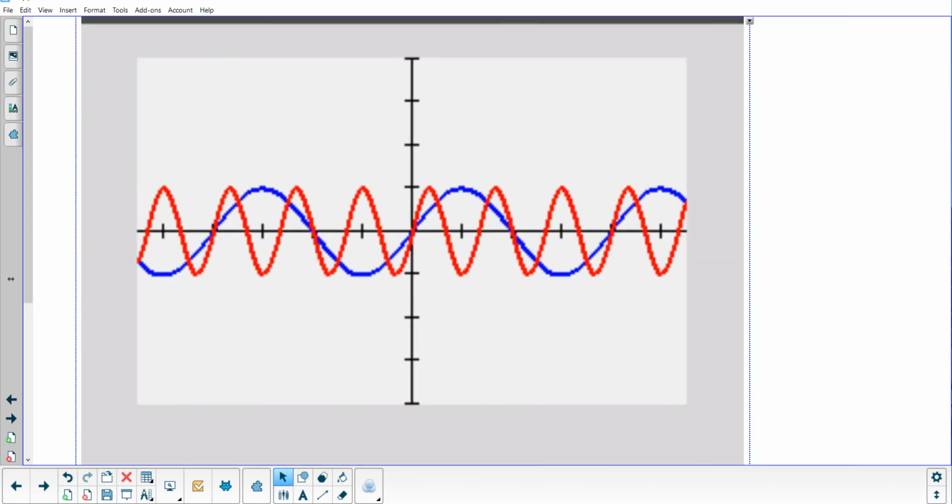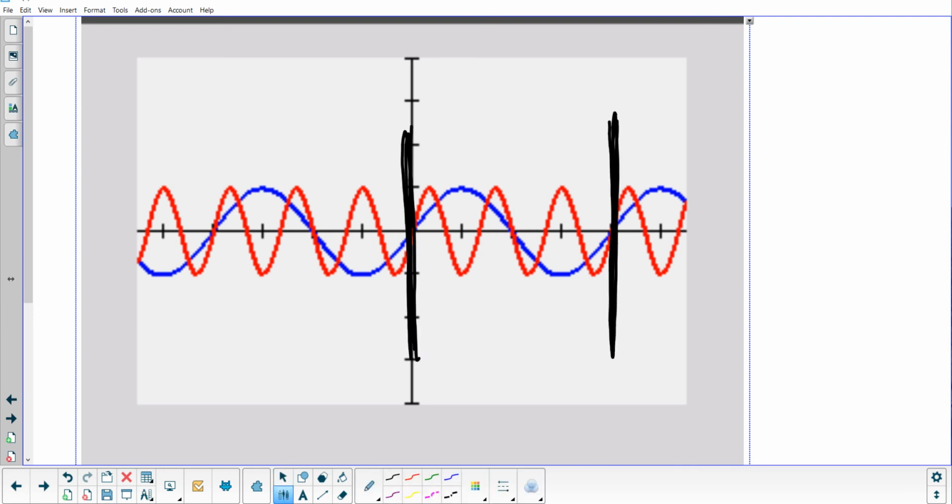All right. So if you look at that graph in blue, the width that you travel before it repeats, that's called the period of your function. For the one in blue, it starts here and it ends here. That's what we call the first period of the graph, at least the first positive one. It starts here, ends here. Now, for the one in red, that's different. It's been squished. So for the one in red, it starts here and it ends here. From there to there is the first positive period. That width is smaller than the other one. Okay, the one in blue has a longer period. The one in red has a shorter period. Any question on that idea?